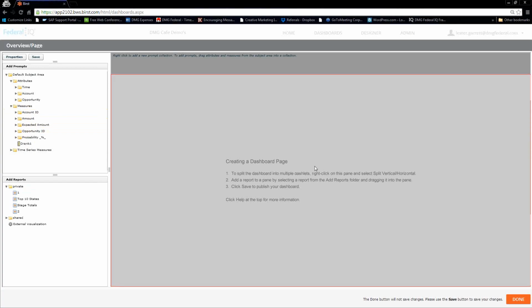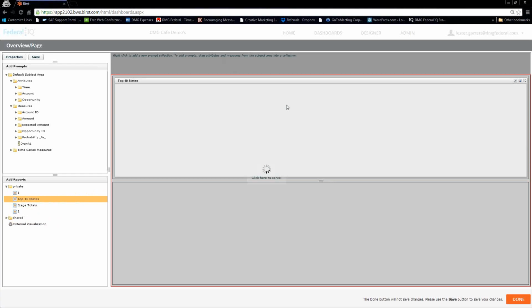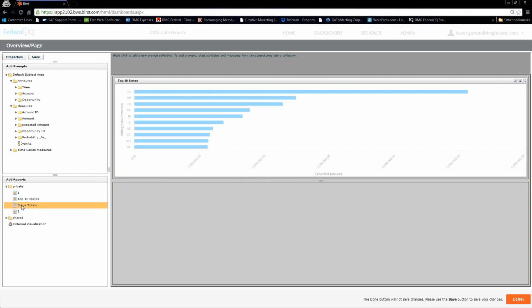I can right-click. Best practice is to already have a prototype in mind to see how you want to lay it out. But in this case, I know I want to do a vertical. I want to split it in two screens. We're going to bring in each report, and then we're going to go back and modify and add some parameters, and then also change some of the properties on each dashlet. So let's do it. So I'm going to drag my top 10 sales report, just drop it into the section. And I'm going to actually insert my report that I just created. Okay, so dashlet number 1.